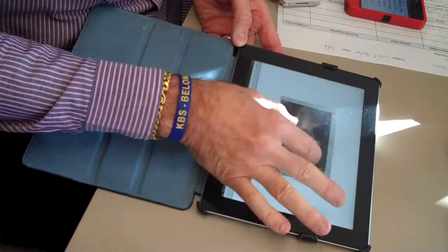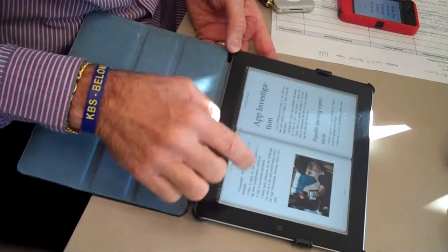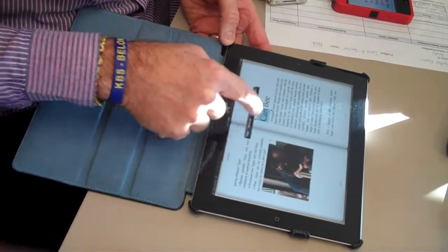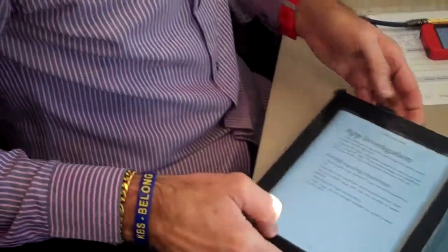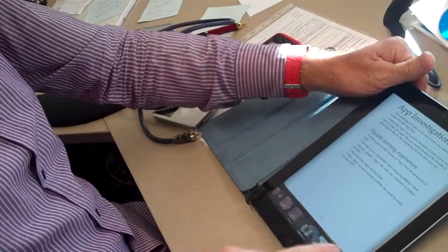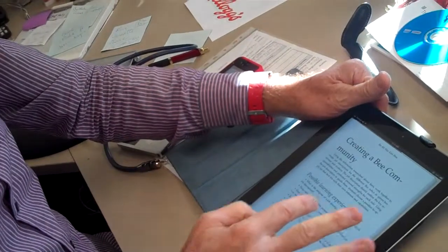Thanks. So there's a picture that you can interact with in the story. There was a video that you could watch. You can pick a word like investigate. Sort of literacy in this for kids learning. I'm going to lock the screen so it stops turning around. Readers who are out on the road, they're reading all the time.